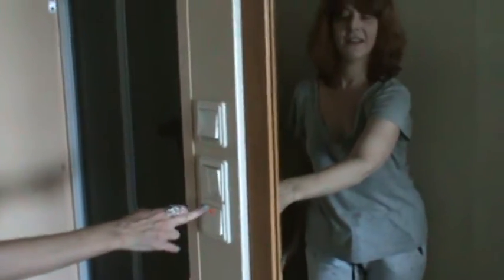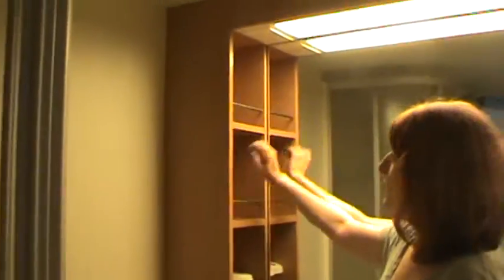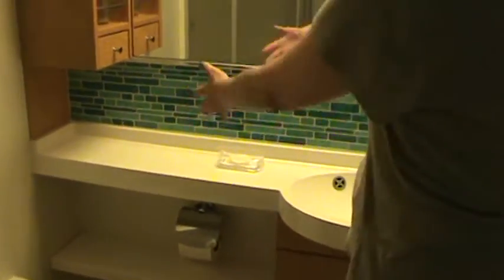Okay, this is our bathroom — still learning the light situation. Here's our shampoo, which George used, and there's no conditioner, which is not good, so I have to go shopping. Here's the toilet — let's call it the throne — and then this is great because this is where we can keep George's personal items. You can brush your teeth, and there's a little drawer — nothing will be placed here, maybe jewelry.